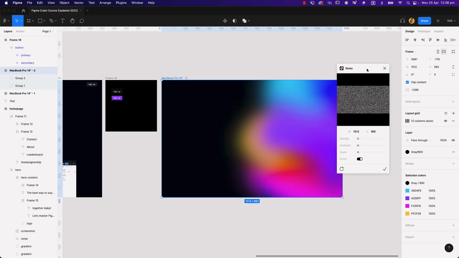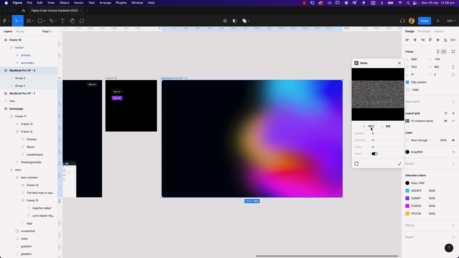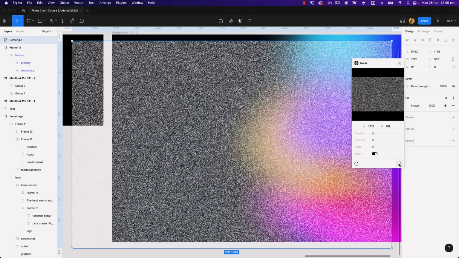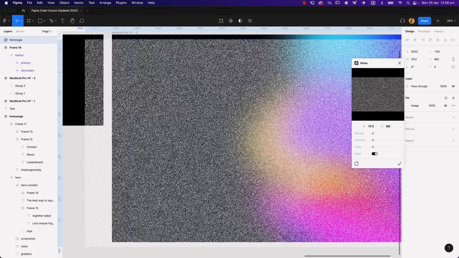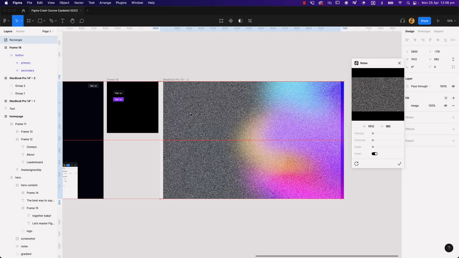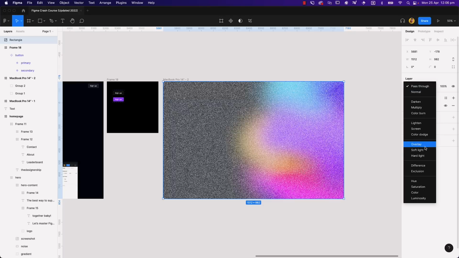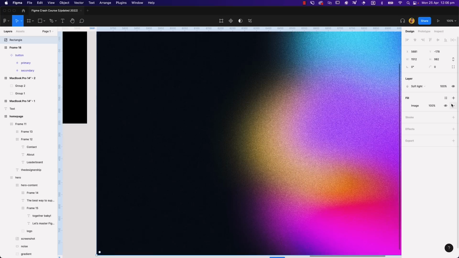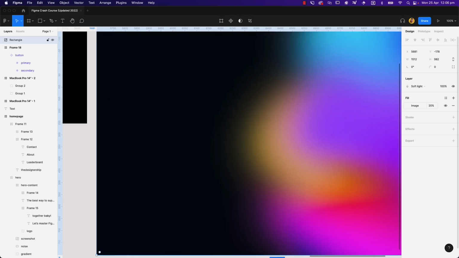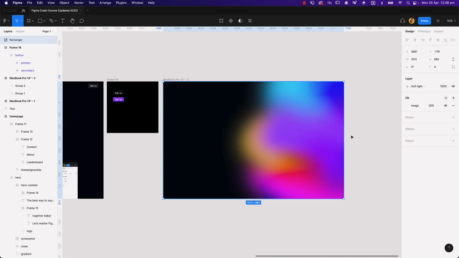All you have to do is create an artboard with a 1512 width with a height of maybe 982, just whatever height that you have in your canvas. Make sure it's inverted and hit the check. Now this will bring a nice noise filter on top of your design, so just move it into the center. And all you have to do is change the layer to, I believe it was soft light. As you can see right there, you can then reduce the image opacity to maybe like 20%, and it just adds that nice little texture around it.